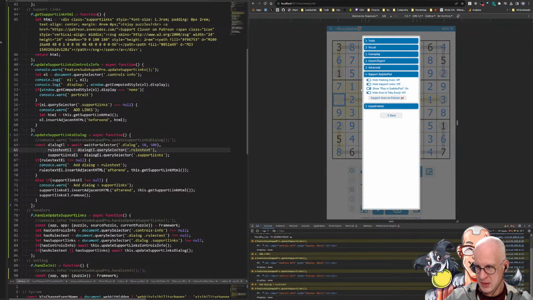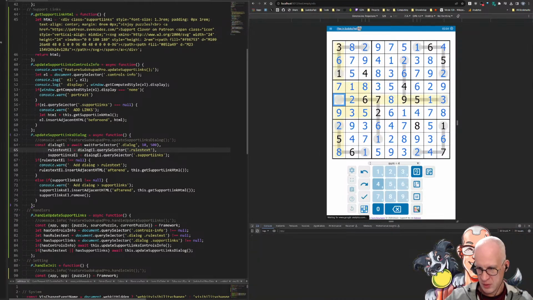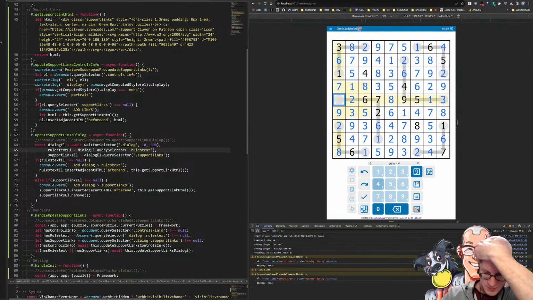So let us disable the dialogue on... So don't pause on start, because then we can see more clearly what's happening down here, right? So we have presumably portrait now. So display, it should be none, which it claims to be.